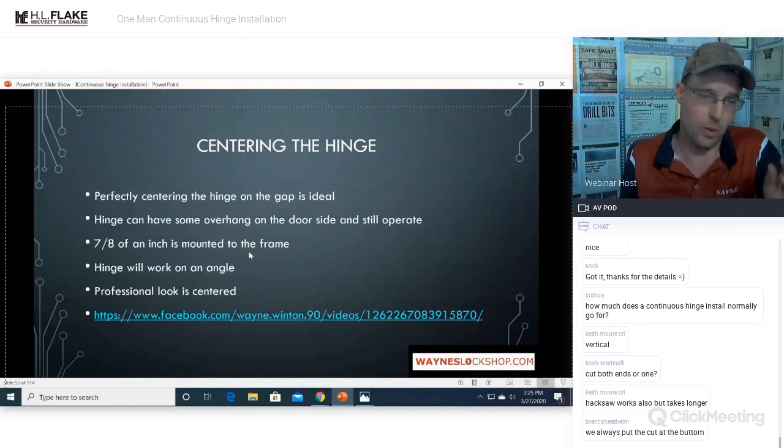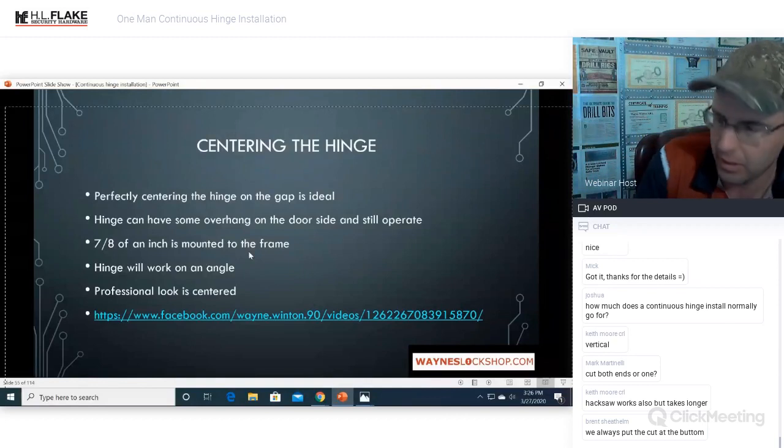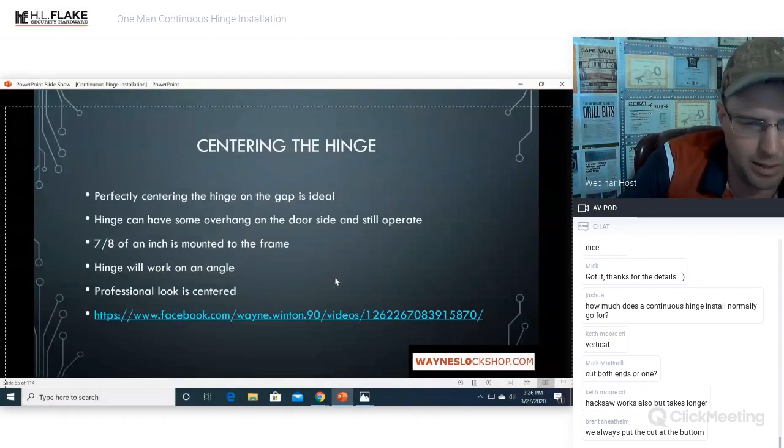Now you're going to have a 1/4 inch or so added to that opening. So you need to get that somewhere. The only way we were able to do that was that it was a wood door. And so we were able to plane down the backside to allow for that hinge to come in. That will be covered as well.